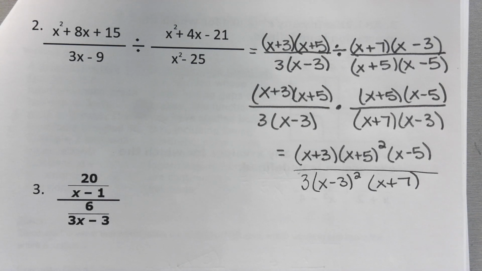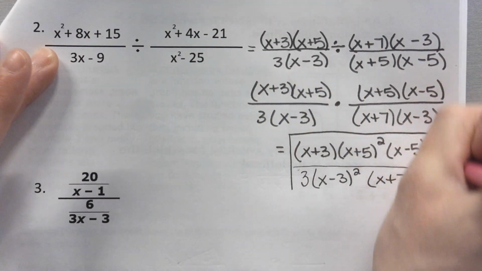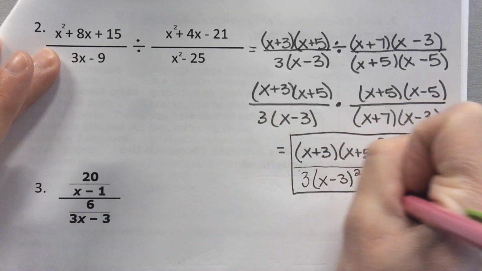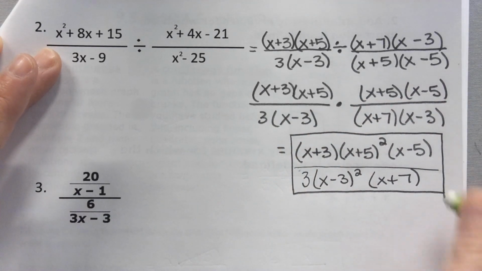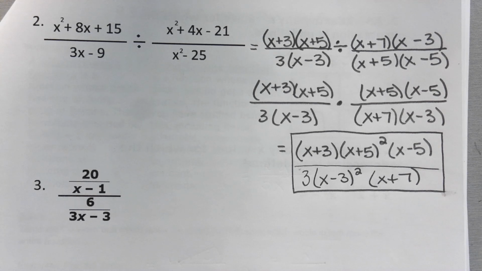So let's stop for a second and take a look. Yesterday, we talked about multiplying it out. Can I leave this as my final answer, or do I have to multiply it out? Yeah, you can leave it. So this whole thing is my final answer. Okay, ready for the next one?